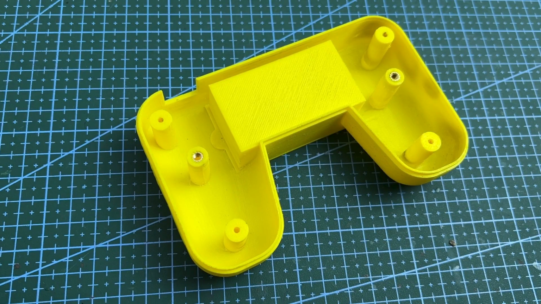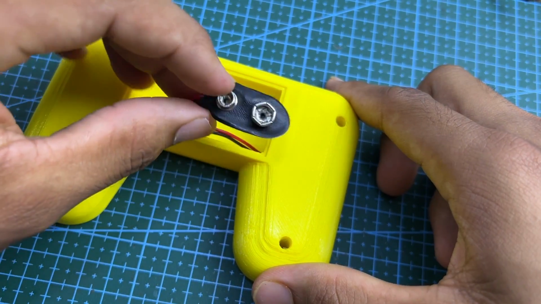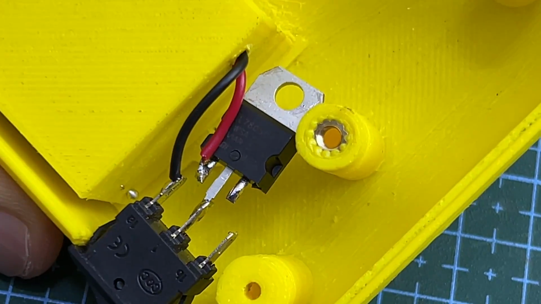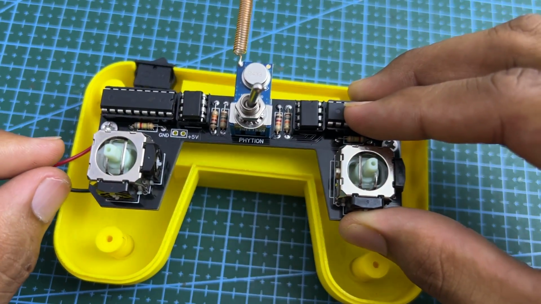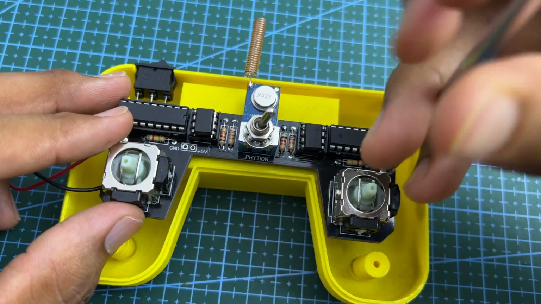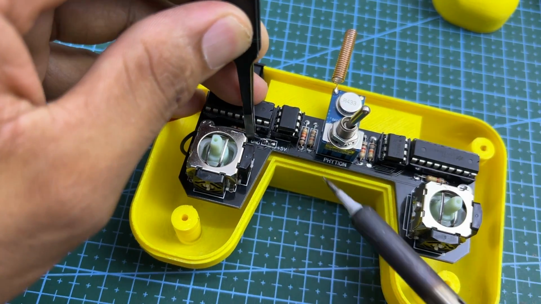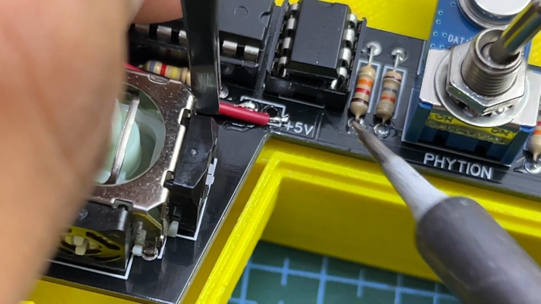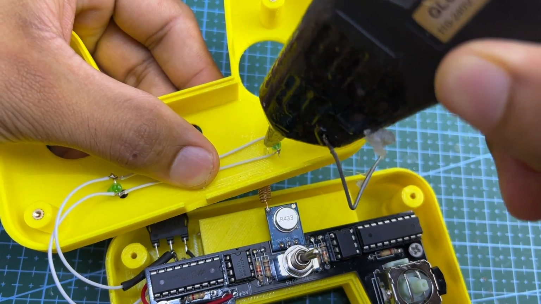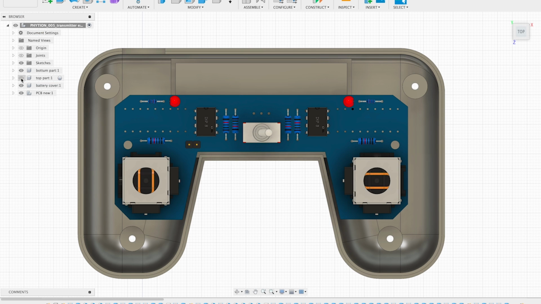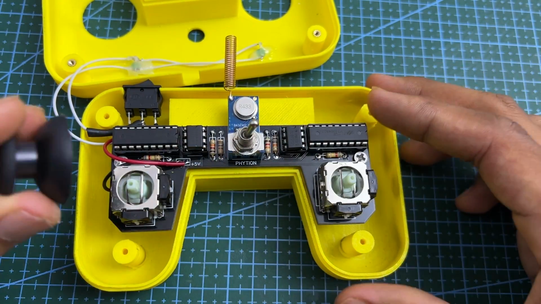Now all we have left to do is the power supply part. Here, I inserted the switch and created this simple circuit inside the enclosure. I added two indicating LEDs separately, but you don't need to do this. In my new design, I have placed two LEDs on the PCB, and they correctly align with the enclosure holes. Okay, let's finish our enclosure.